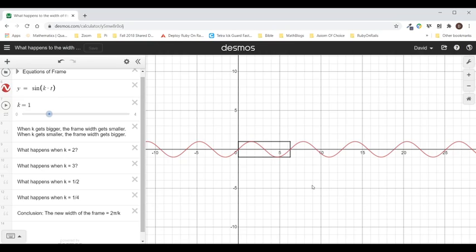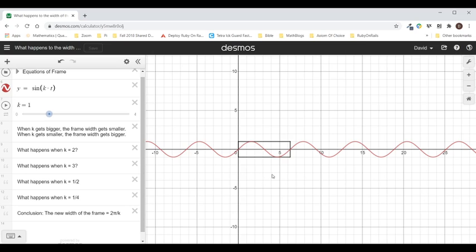Okay, what we're going to do here is do things that affect the width of the frame. We've already moved frames up and stretched frames up, and we've moved frames left and right. We haven't stretched them. Now we know from our previous experience with functions that putting a little number next to t here makes the function go up or down faster or more slowly. But we need something a little more precise than that because we actually have to know how wide that frame is going to be.